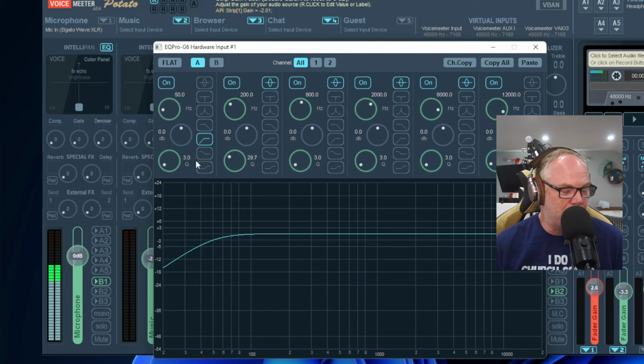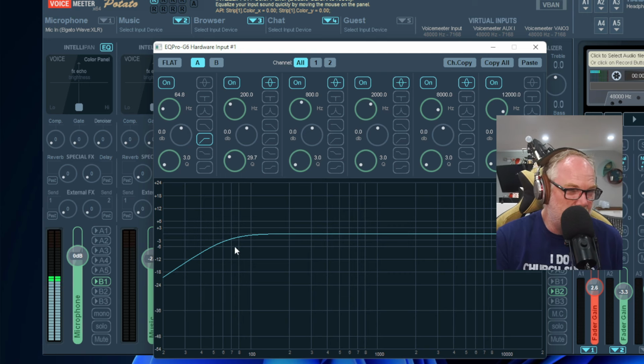So I definitely recommend at a minimum to run a high pass filter. Now I do like to have mine up a little bit higher, between 60 and 70 Hz. 70 hertz works fine. And for this one, the slope is already there enough in the default. I really can't change it that much anyway. So that is good.